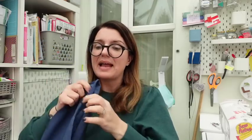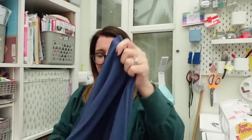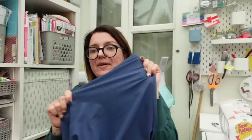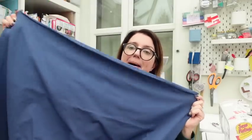I also purchased a metre of light navy jersey for £8.50. I have navy jersey already but I wanted a lighter navy to go with the Lady McElroy brushed cotton I got in my Lasso Hayley Jane order. I want to make pyjama bottoms from that fabric and a vest or t-shirt top to go with it, and the blue in the print is quite light, so I wanted something to match. I'll probably use it to make a Tabitha T or some kind of t-shirt to pair with the pyjamas.